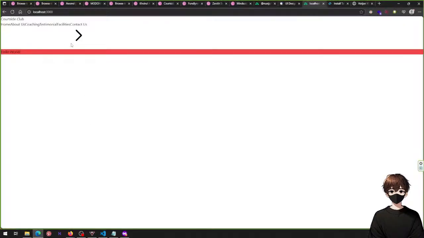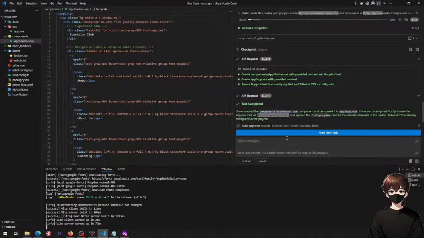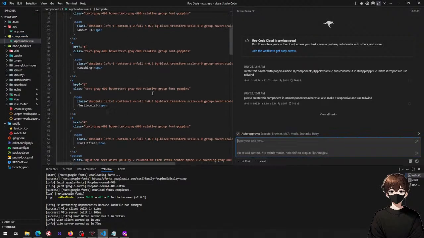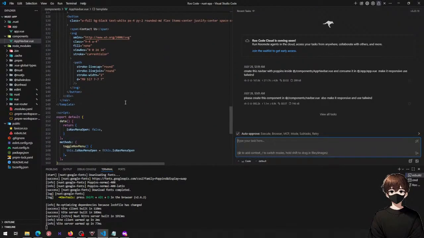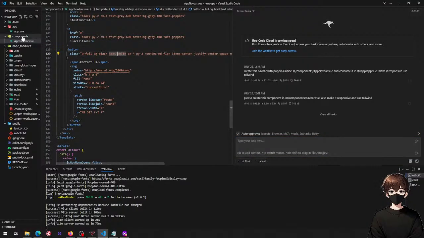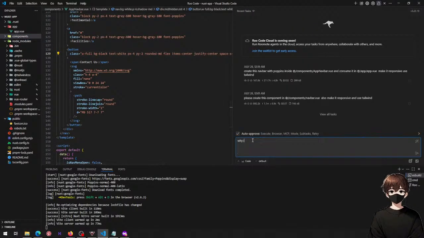No issue. Okay, I'm really surprised about the CSS not working. Yeah, it's not responding here. The CSS is not working in the components folder specifically.